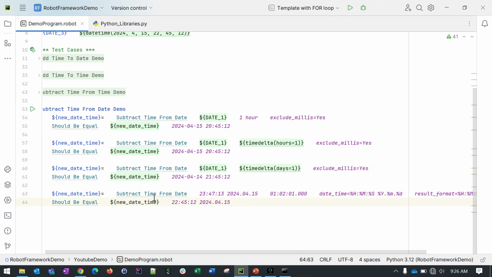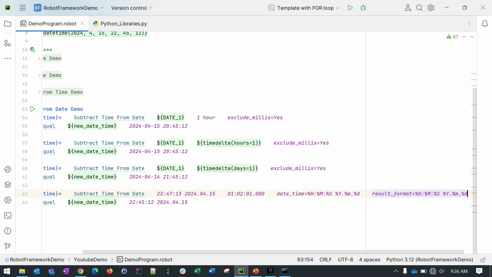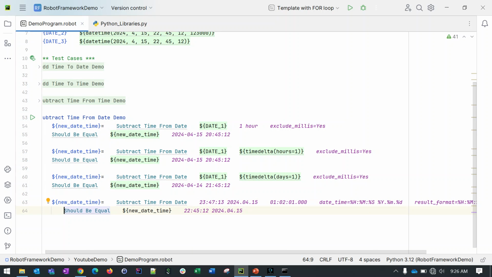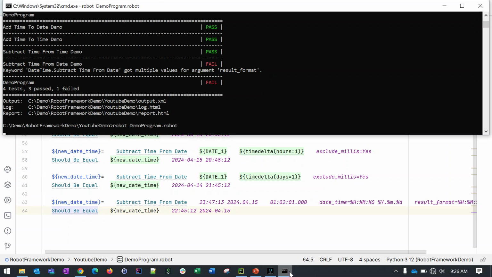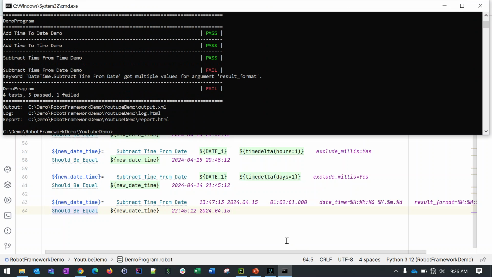Okay, let's write one more time. Maybe the space is the issue. Keyword subtract time from got multiple values for the argument result format.